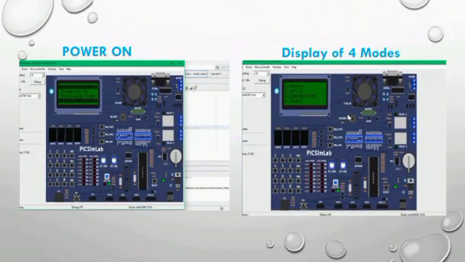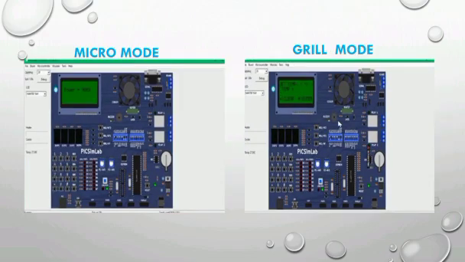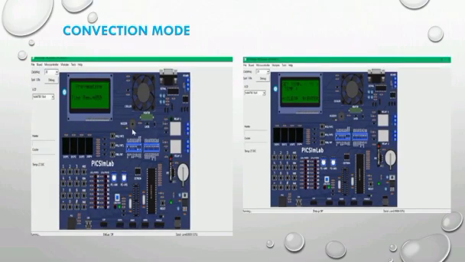Now let's go for the power on screen, and it has the following four modes: micro mode, grill mode, convection mode, and start mode, which is followed by 900 watt power. In grill mode, we have to set the temperature, and then go for the other mode.